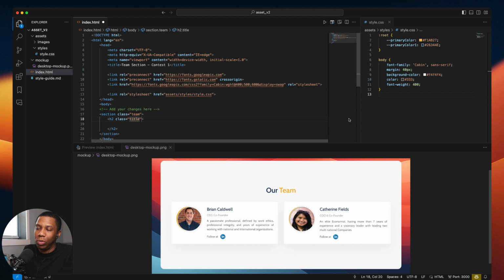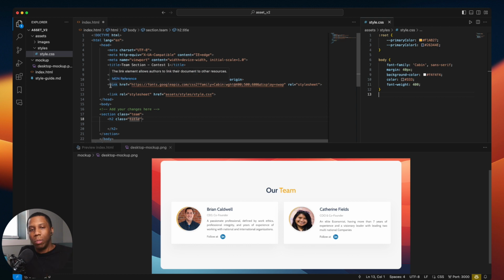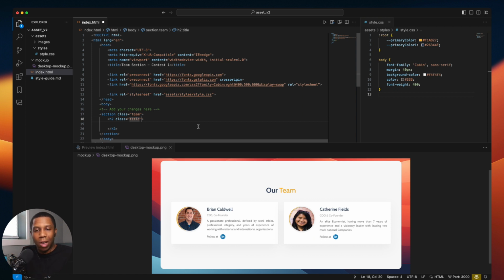title. Because if we do that and we come over here, we can have multiple elements in our document that can also have that exact same class attached to it. And so that's why we always want to attach the parent name at least to our children.